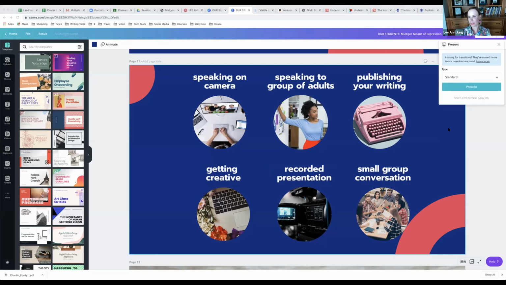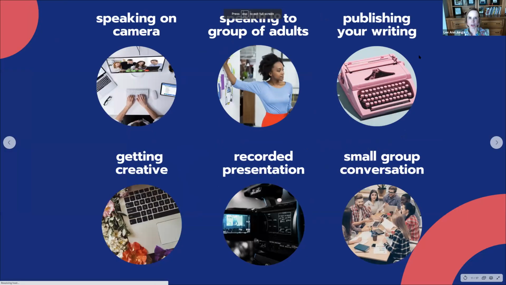So if you are a person who said you really prefer speaking in a small group and you would hate to publish an article in a journal about this topic, you may not perform as well. You may not show us what you know as well in that format. And if I'm assessing what you know in a way in which the format itself damages your performance, I'm not getting a valid measure of your understanding.